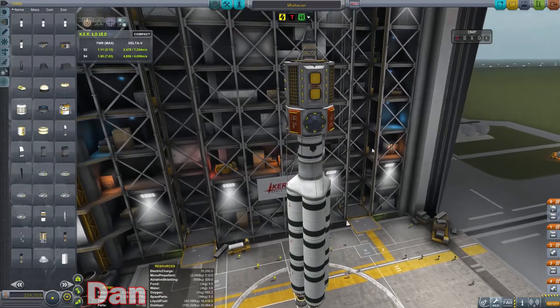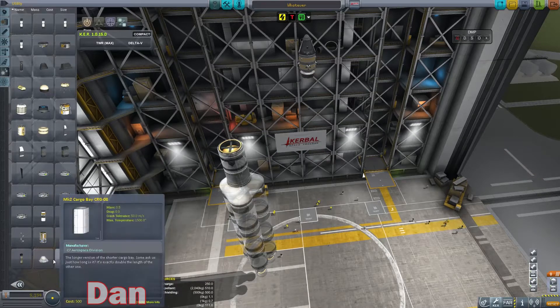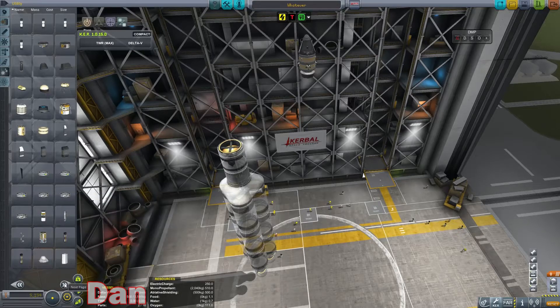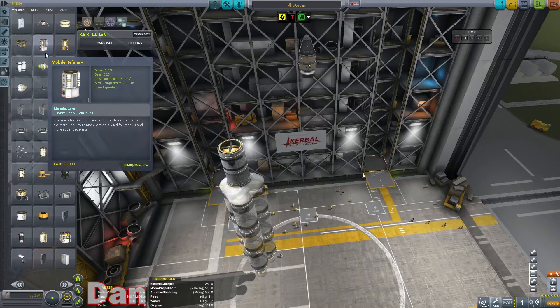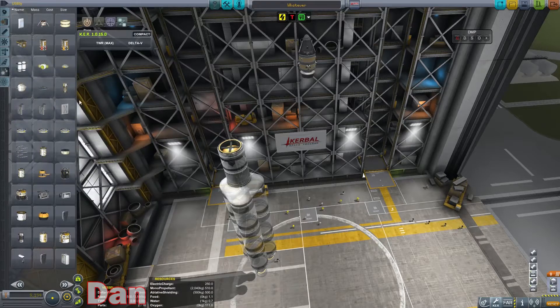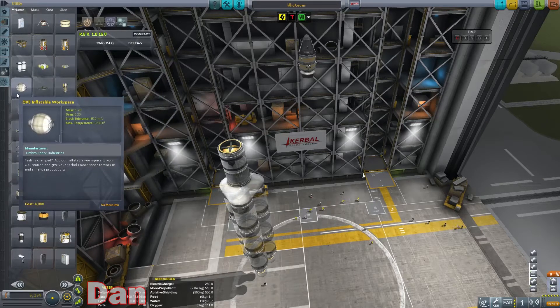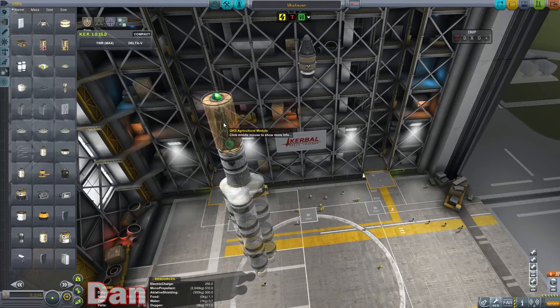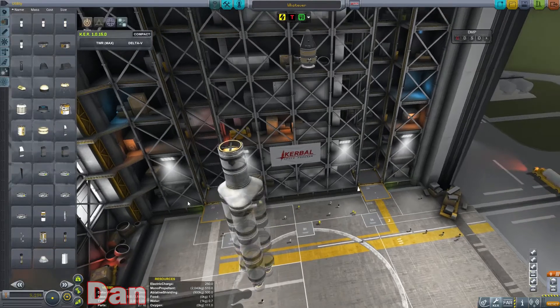I've got the logistics hub. What — where is the... still haven't found the OKS... Do you see where the machinery plant is? Or the mobile refinery? I think that was back on page one. Fuel refinery? No — it's in utilities, right? Yeah, they're all in the same category. Mobile repair — mobile refinery. There it is. It's actually on the same page there. And have you been launching with the hexagonal probe?